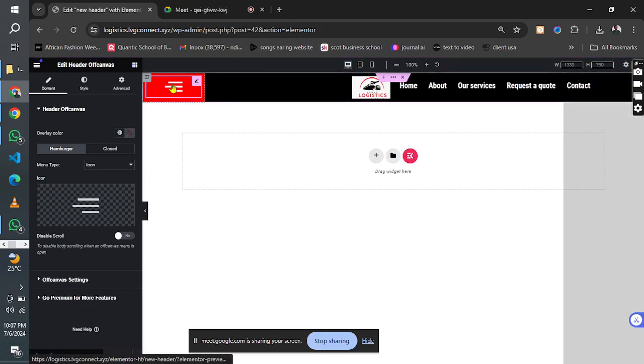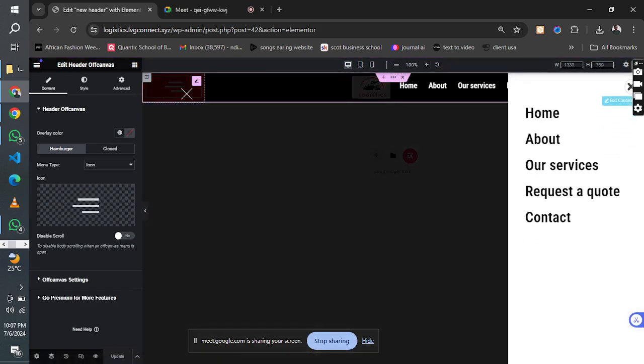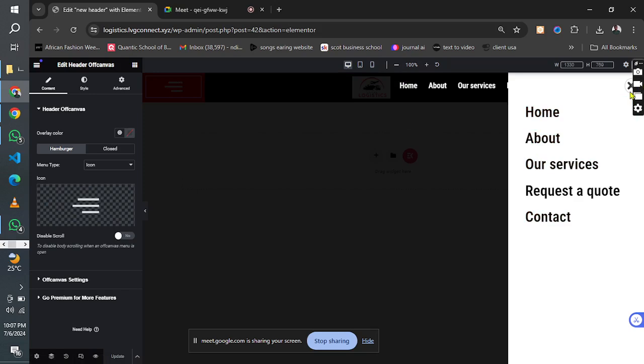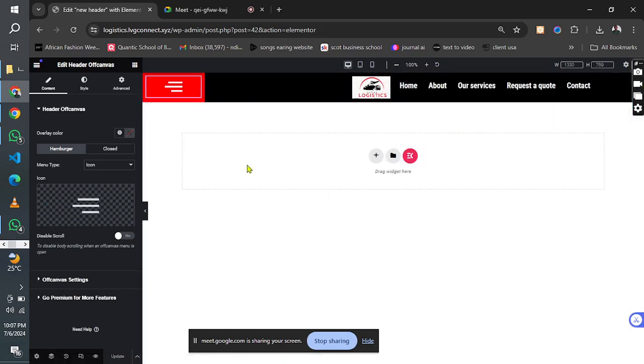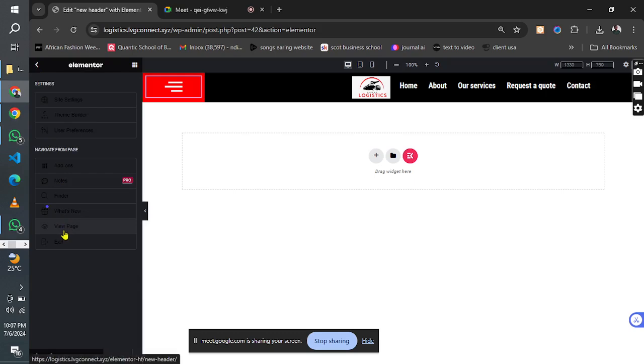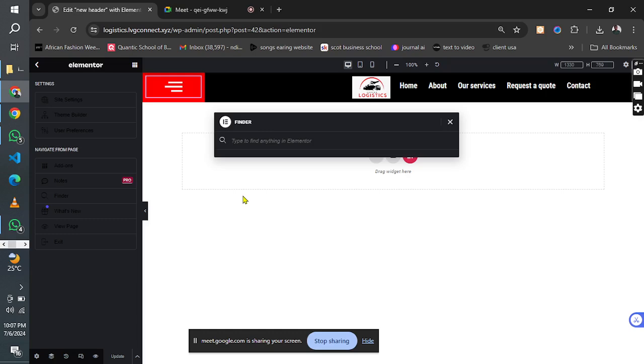So if we were to pull this out, all right, we have a full menu now. Okay, yeah, two accounts. All right. So let's quickly head on to the back end. Now there's a shortcut I use instead of coming here and going to view page and all that. I just use Control E. All right, Control E.